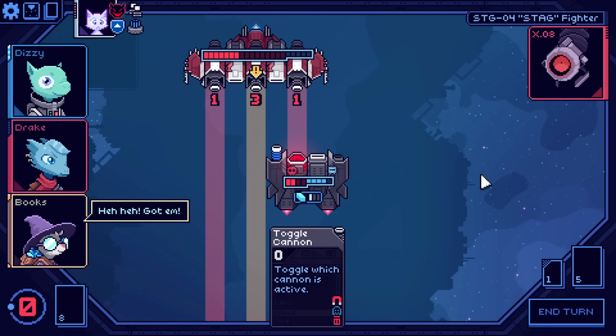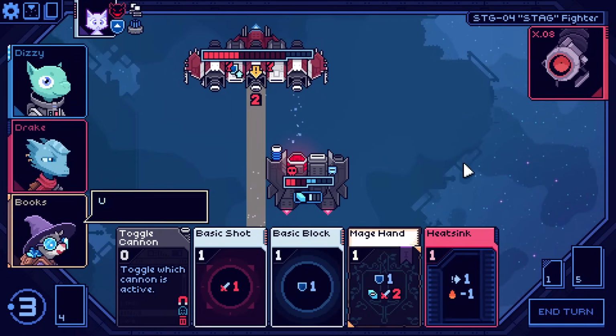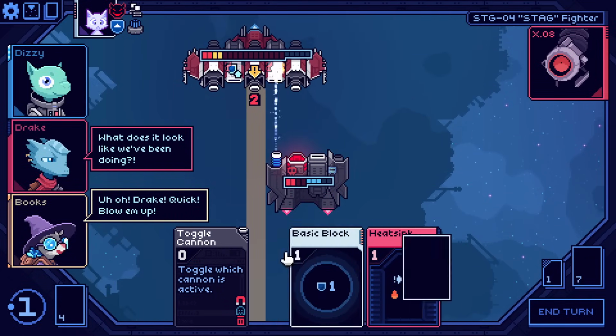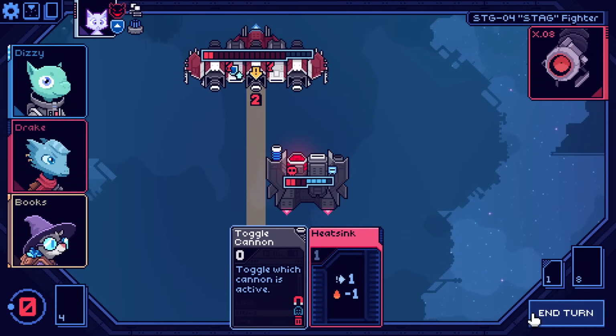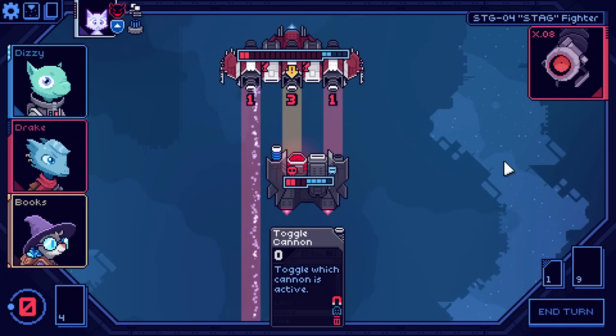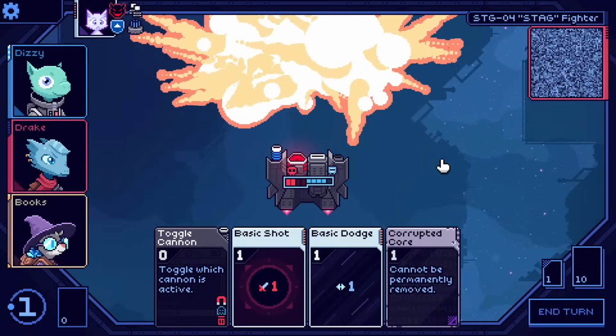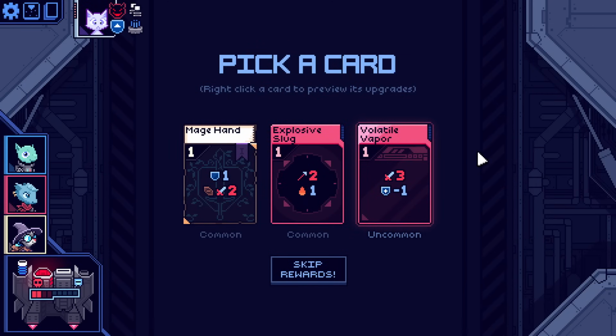I've got to use a basic shot as well while I'm lined up with the enemy's weak missile bay. Mage Hand into basic shot, and a single block seems good here too. And we got him. Single hull lost.